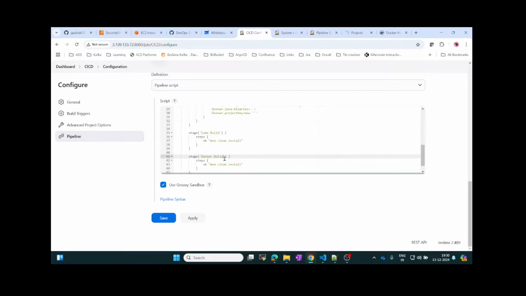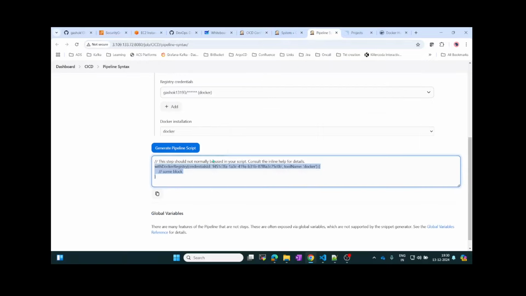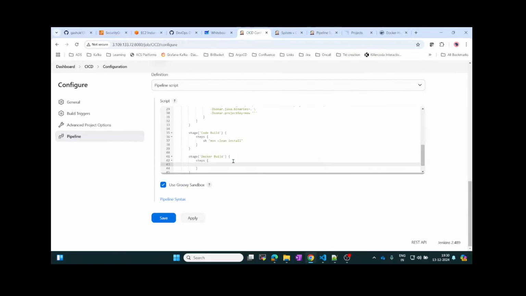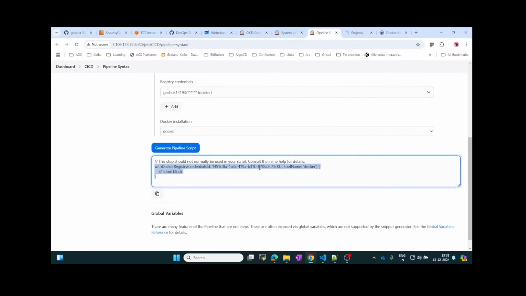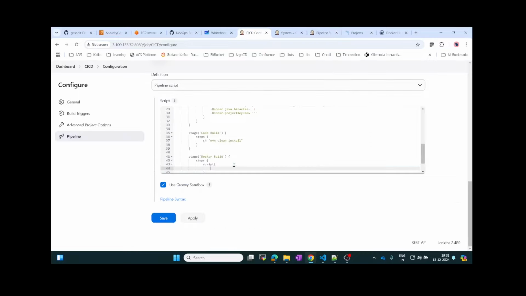Just remove this one because here we have two or three lines under this pipeline syntax. So just give it as script, and under script you have to open and close the braces, and then you just copy the content which is here and paste it. Okay, and then just remove this comment.